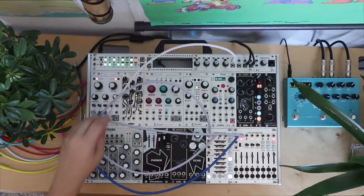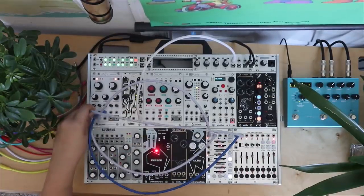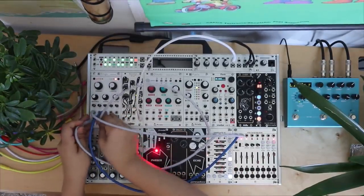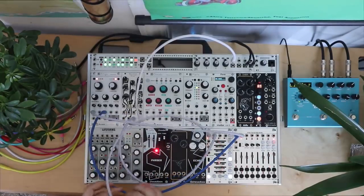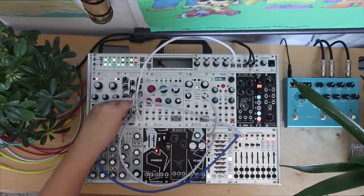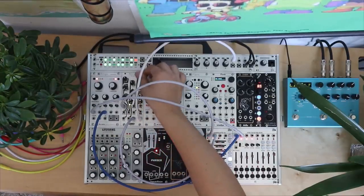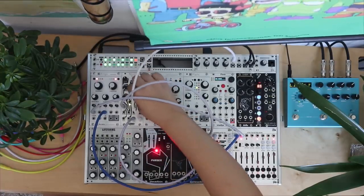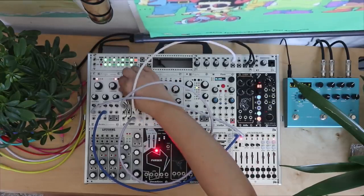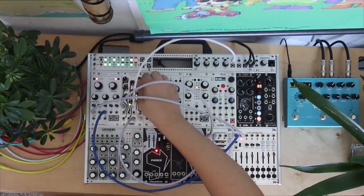Alright, so let's check out this other voice. This is Basimilus. Let's just switch everything over. So my gate is going to go into the trig, and then my pitch is going to go into the pitch. And this is a drum voice, basically. This is the most drummy out of all of them. Like, straight noise.